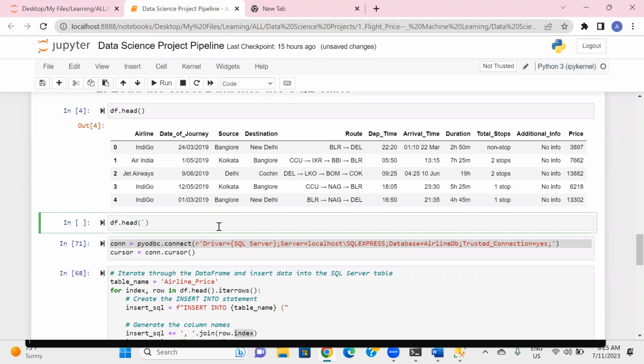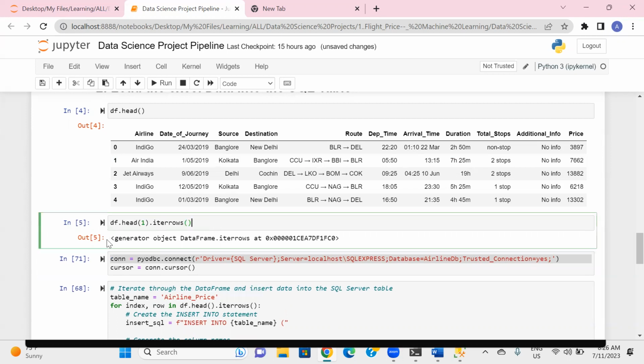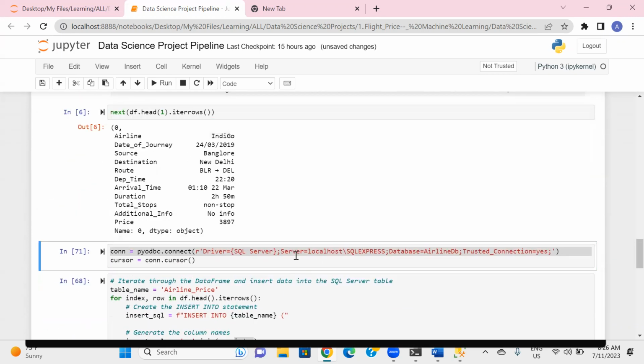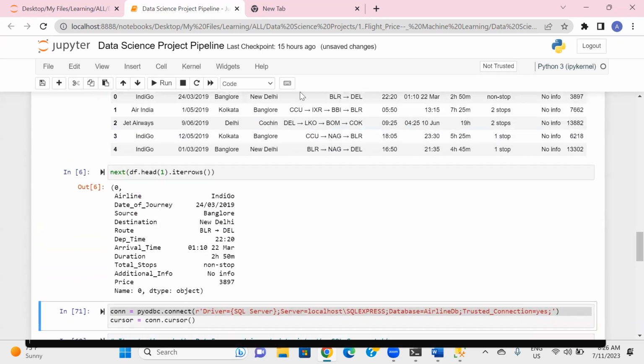So I'm just returning only one record of iterrows. Iterrows. Okay. Just using the next function, it will give you that information. So what is there inside of iterrows, what is it returning? Tell me, anyone?